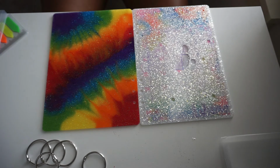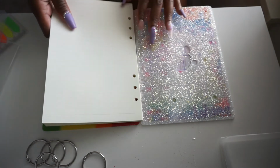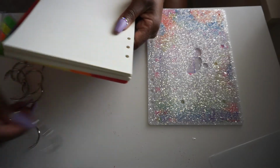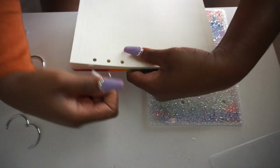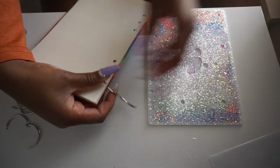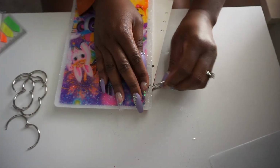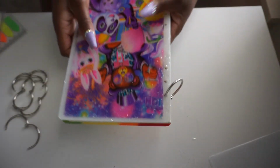And so I have them laid right now where the outside of the covers are facing down. Okay, so I'm gonna just stick it in there. The easiest way to do this, I found, is to lay the back cover and the stack of paper on there. And then once you get the stack of paper on there, take the front cover and put it through that first ring. This will help you get the whole book aligned. Then you can just breeze through putting the other rings on because now they don't really have a place to go. So it's much easier now.